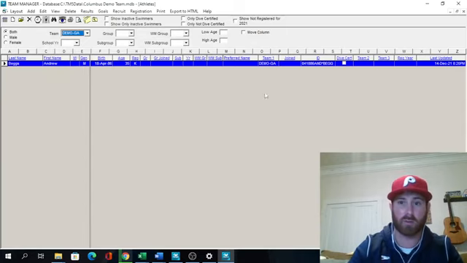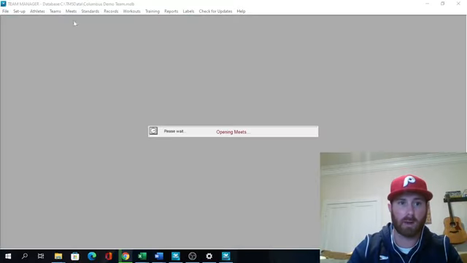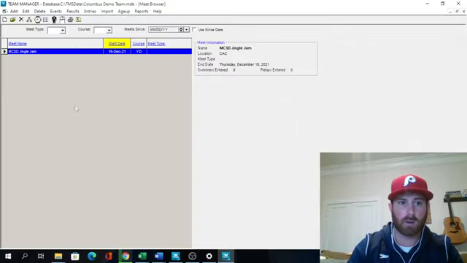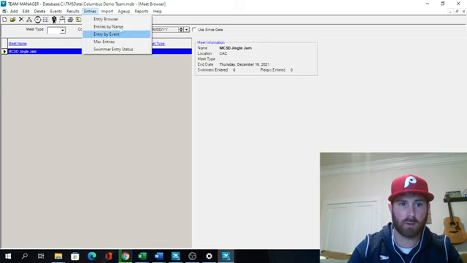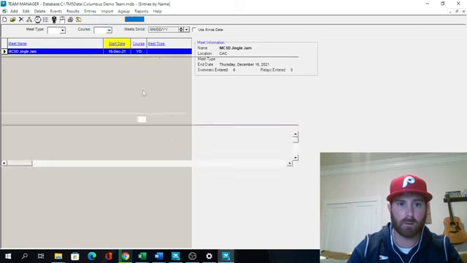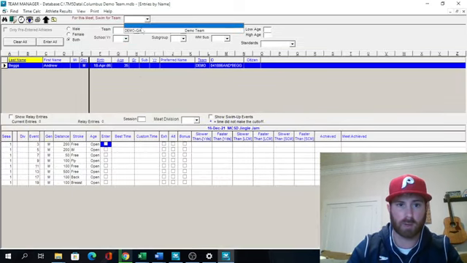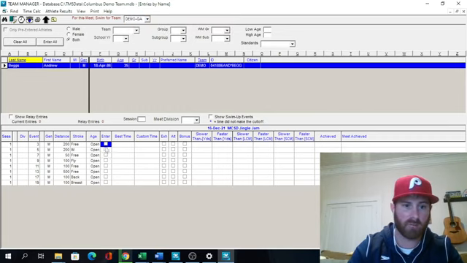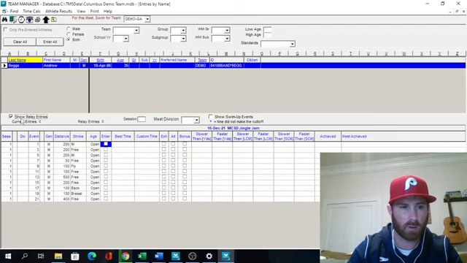You would do the same thing for all the other athletes. So if I go back to our meets, and I click on the meet and I want to do entries by name, once I click on my team, it's going to show Andrew, and I'm going to be able to add events for them. Relays are super simple. You would just go up and click on show relay information, and you could go in and add that.